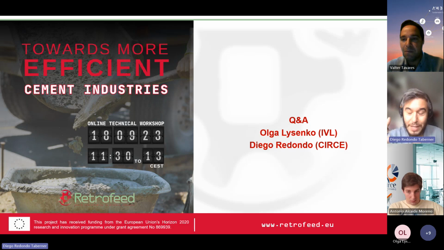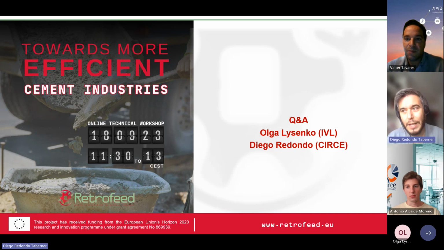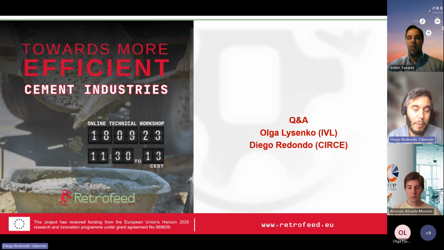Okay, yeah, because you have also indicated that you have to use hydrogen, and in the future you want to use more hydrogen in your plant. So you have talked about green hydrogen, but I don't know if you think that you are able to use this kind of green hydrogen in the close future, or you need more time to produce your own green hydrogen, or maybe to purchase this green hydrogen from some places in Portugal. So what is your opinion on this?